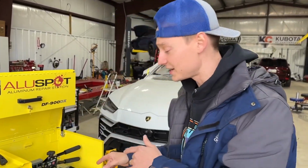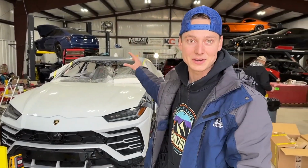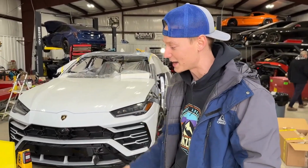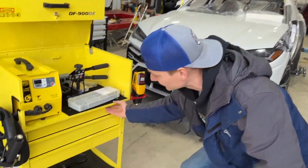Honestly, our plan was to use this kit to repair the damage on that Urus across the top and just pull everything out. But of course, we ended up swapping out the whole entire side, that whole quarter panel piece. But let's keep moving here.